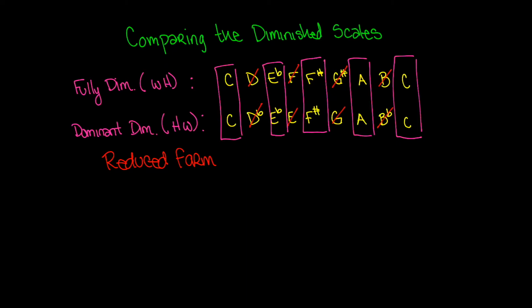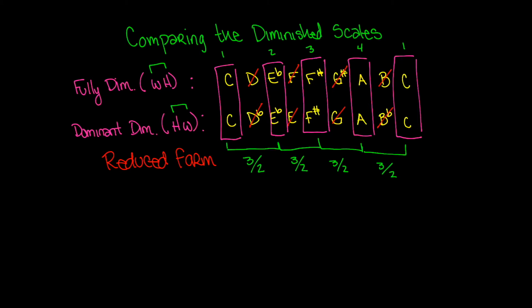So, a couple of other interesting points. What is the interval here? Well, if you think about it, a whole plus a half is the same thing as a half plus a whole. So this is going to be 3 half steps, which is also 3 half steps here, which is also 3 half steps here, which is also 3 half steps here. In terms of actual unique notes, we're only going to get 1, 2, 3, 4, and then this would start over, because that's a new octave. So we're only going to get 4 actual unique notes.